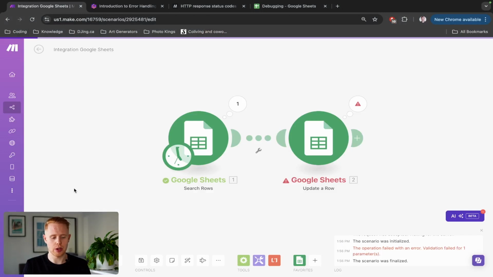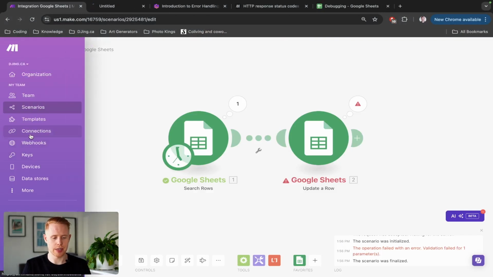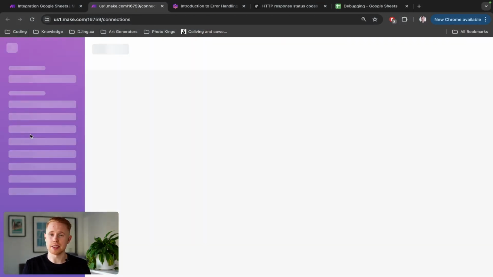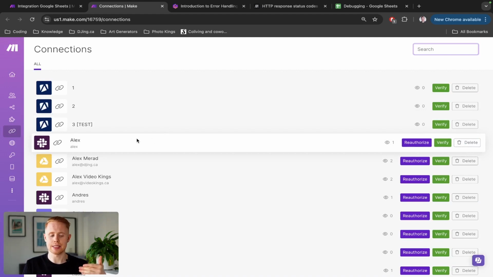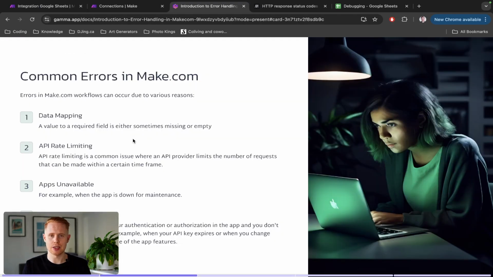So with a lot of these applications, you'll probably have dozens of connections in make.com to all these different applications you're using. But a lot of these authentications or authorizations will expire in a certain amount of time. That could be 6 months, it could be a year, it could be whatever amount of time, but they'll eventually expire. And when they do, you're not going to be able to access them anymore. So there are four main reasons, right, that you're going to run into errors here. And we need to solve for all of these, right?